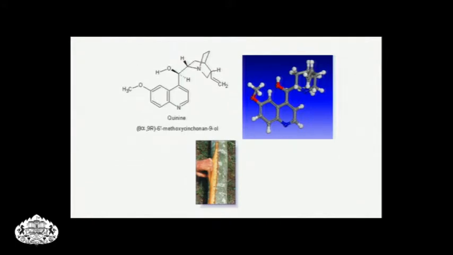It was being used in South America by the local tribes, the original Americans in South America, in Peru especially, and it was present in the bark of a tree. And this was the first medicinal chemistry study that was ever taken up. So you can purify the pure component of this cinchona bark powder that gave you antimalarial activity. And the world's history was changed by this. If quinine was not discovered, not available to the extent that it was, Africa would not have been conquered by the Europeans.